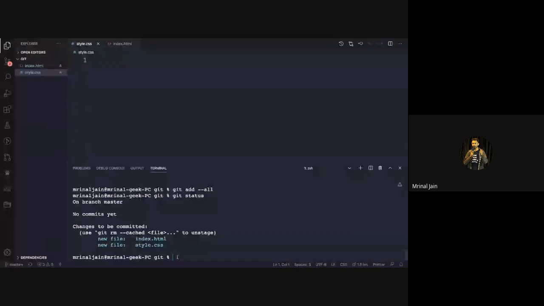Now, if I want to push all the changes to the shared repository, the next command is git commit. This command is very important when you are rolling back, or when you want to see what previous changes you have made in your repository, right? I was saying that if you made a change 10 days before and want to have a look at that particular change, how will you look at it, correct?